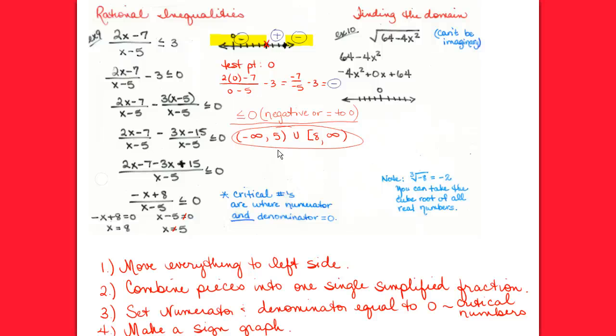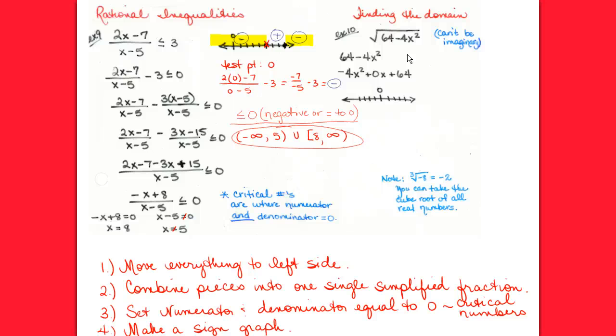And so in example number 10, they asked me to find the domain of the square root of 64 minus 4x squared. Now, we're going to talk a lot more about domain in Chapter 1 and what it stands for. For right now, we're going to leave it at, we need to put in values for x that would give us real answers for y. If my answers have to be real, they can't be imaginary, right? And when I have a square root, I run the risk of imaginaries.